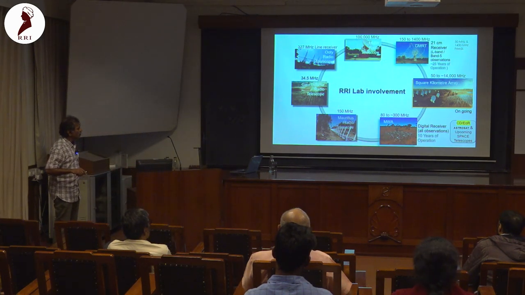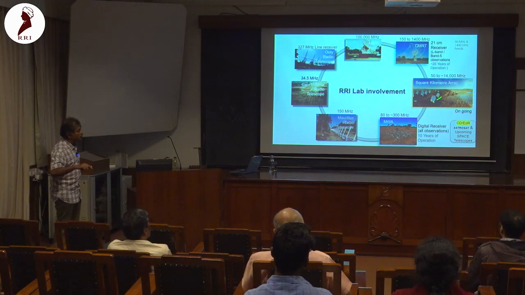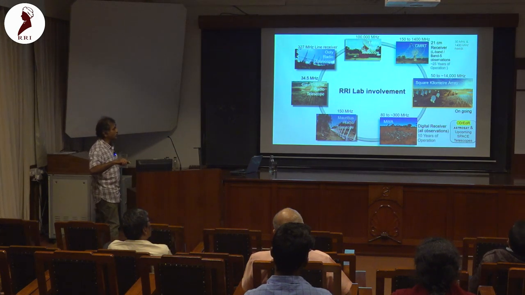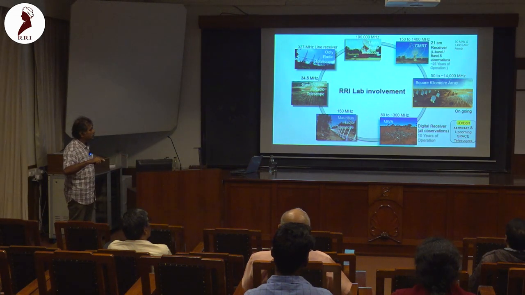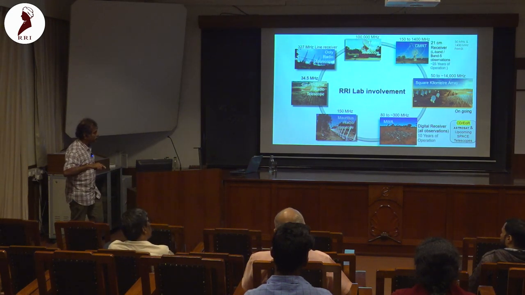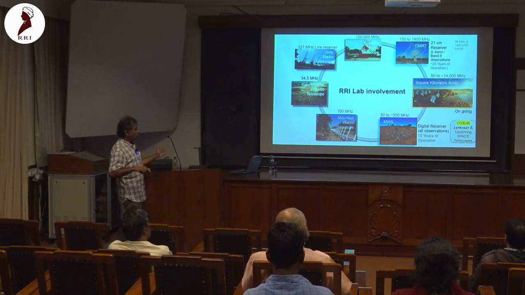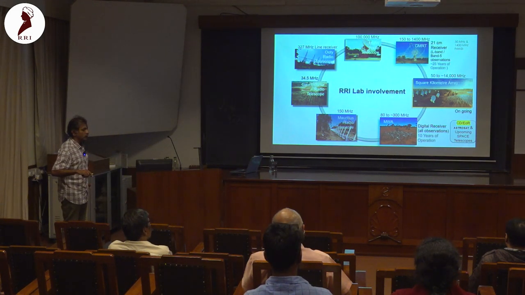As you go up in the diagram, there are dish-type antennas, and downward are aperture arrays. The Square Kilometer Array is a conglomeration of dish and aperture arrays sitting in two different continents—it is a giant of all these antenna types. We call the GMRT the Giant Metrewave Radio Telescope; the SKA is much bigger in terms of frequency coverage, capabilities, and sensitivity. Our involvement is an ongoing activity. There are also other upcoming space telescopes and X-ray missions, but those are covered in other talks.